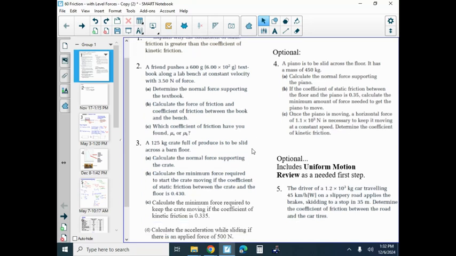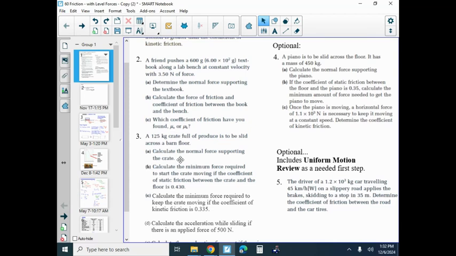These are all basically like that. This one here is one of those ones where if you're given a couple things here, right? You're told it's going constant velocity. So that way you're just like, okay, so F net in the x direction is 0. And so really what you have is the 0 equals your applied force plus your friction force. And we're saying, the applied force was 3.5. And so this question, I just wanted to make sure you're able to start tackling it, right? You're going to subtract 3.5 from both sides, and you're getting that your friction force is this number, right? That's the logic implied in what they're doing there.